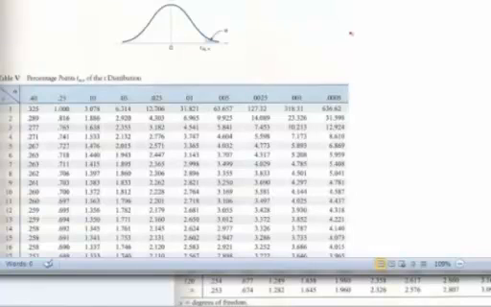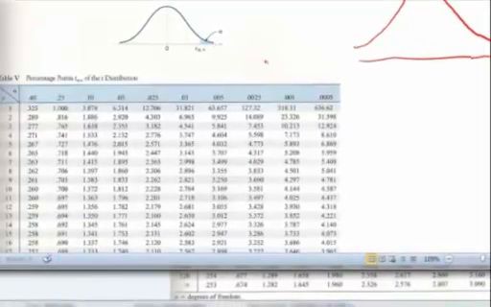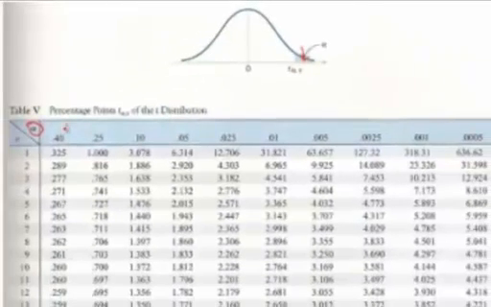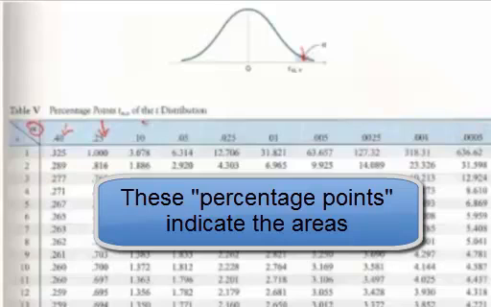And let's say that I wanted to read it. A t-distribution is pretty much like a Gaussian curve, but it's kind of got broader tails to it. And the way you read them is, of course, a little different, just to make things more difficult for you. So here we go. See this alpha right here? The alpha is that area. These are called percentage points. So here are the areas. You notice it's really quite different than the way we were reading for the Gaussian curve.